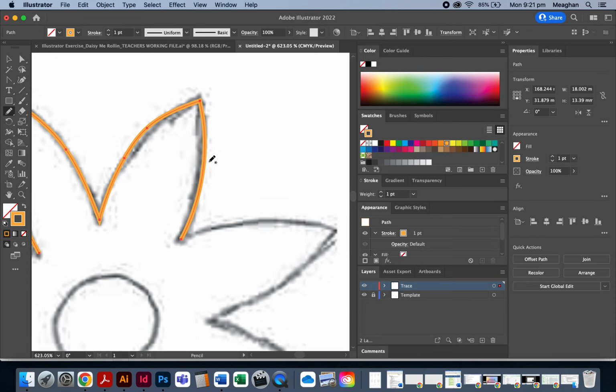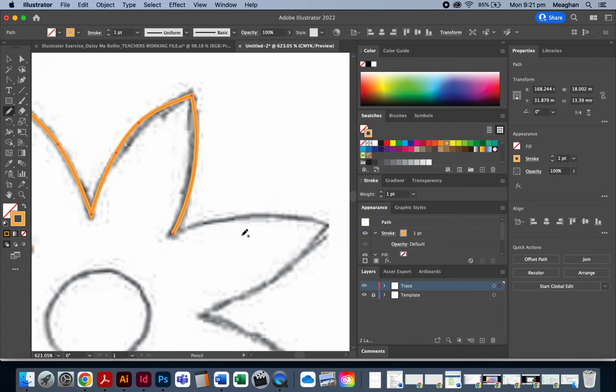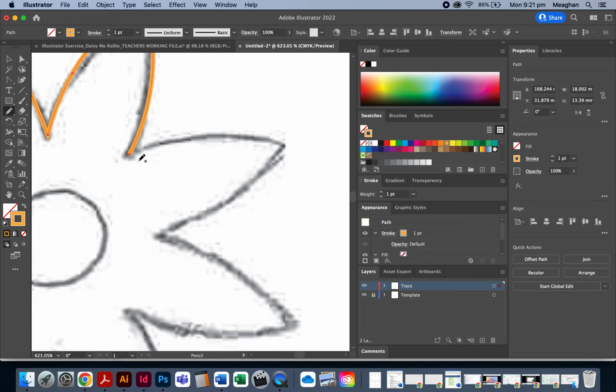For this one, because I want there to be a point on the end of this petal, that's why I was drawing one side and then the other side, because we're going to undo that. If you kind of hold down your mouse the whole way, say you want to draw here and I'm holding it down, holding it down, keep going.